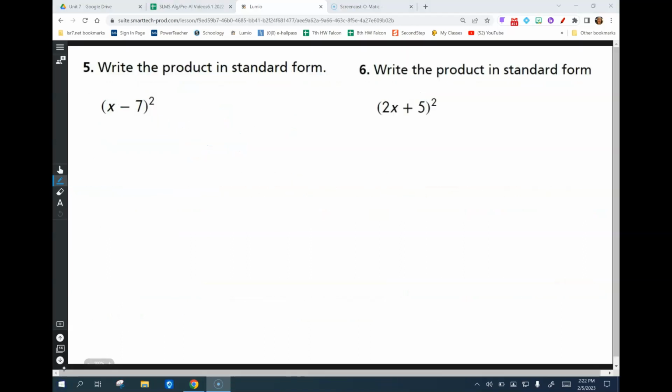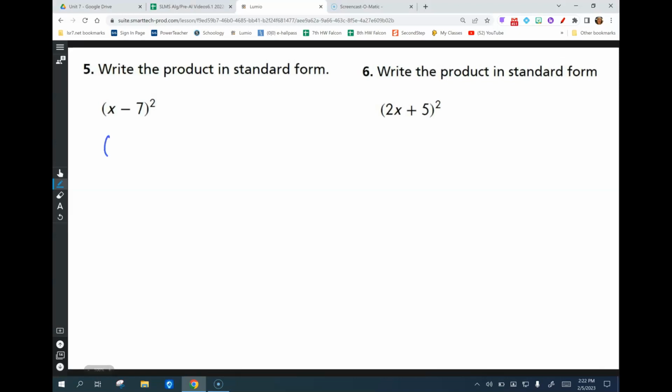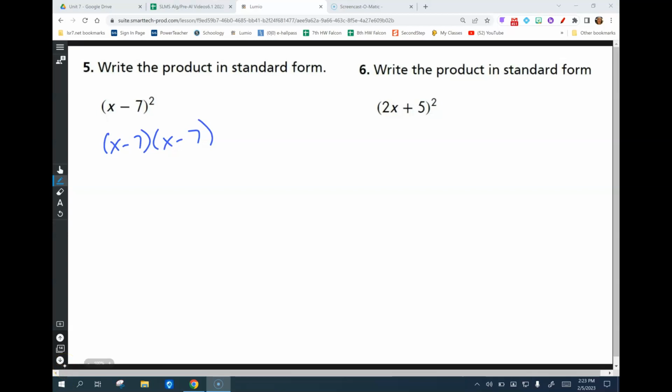So now we're just going to practice a couple problems, and I don't care what method you use. You can multiply it out, writing it twice and then multiplying it out, or you can use a shortcut. Try one of each maybe. So what I'm saying is you can start by just writing it out twice and multiplying it and get the answer, or you can use a shortcut. I'm going to let you decide. Go. So make sure you take some time to try these to see if you're getting them or not. Because if you're not getting the same answer, that means you might need to go back and do it again.